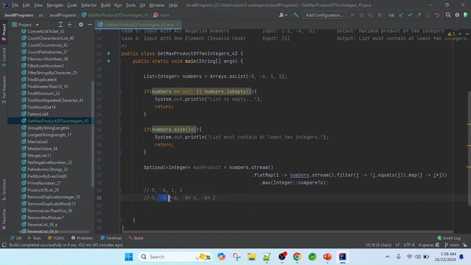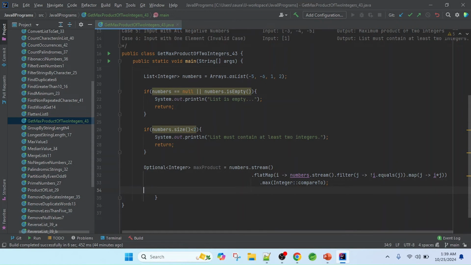So similarly it will compare and increase the value. Then next time we will take minus 6, and further we will take 1, and then we will take 2. So it will multiply here. So that's why here we first take the first element as the initial value, then it's compared with the others, increasing one by one.